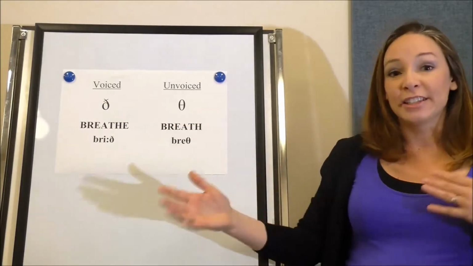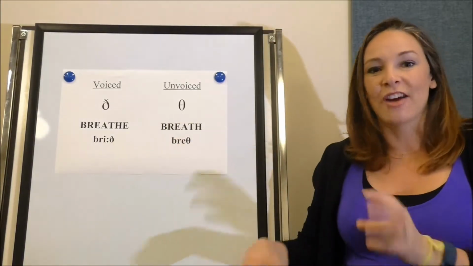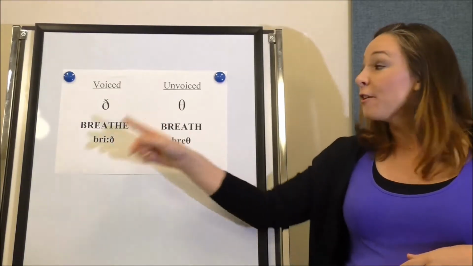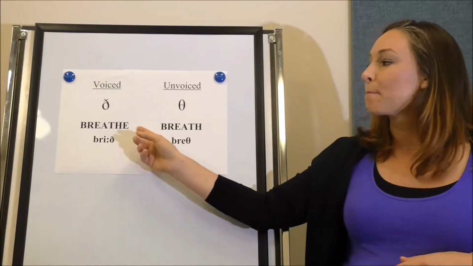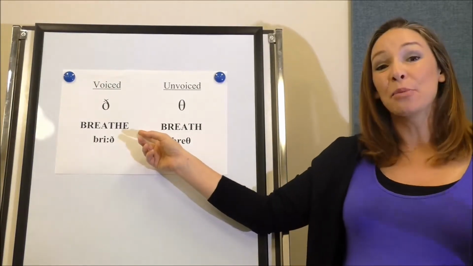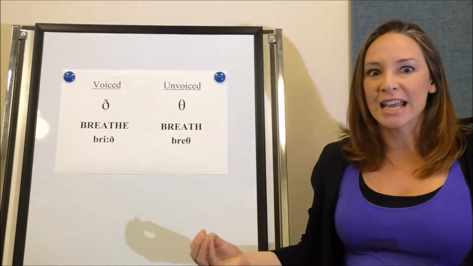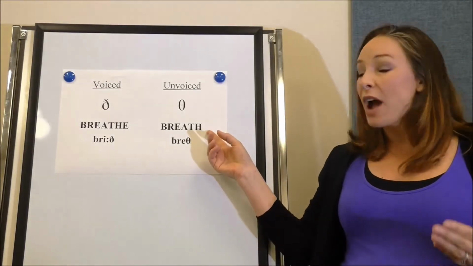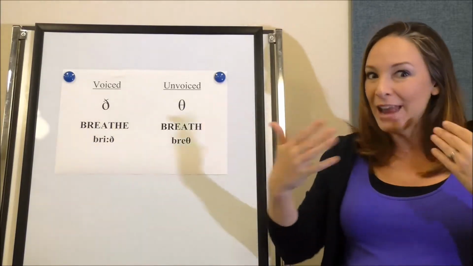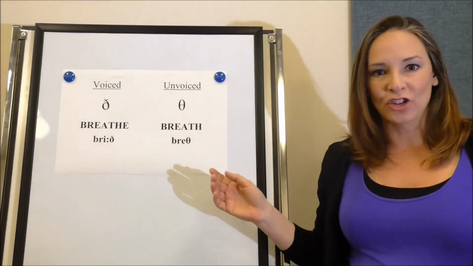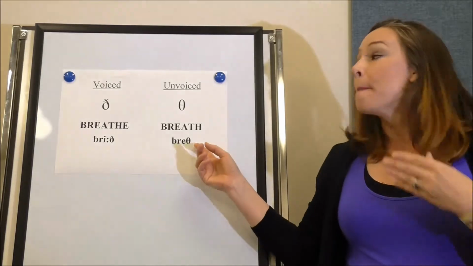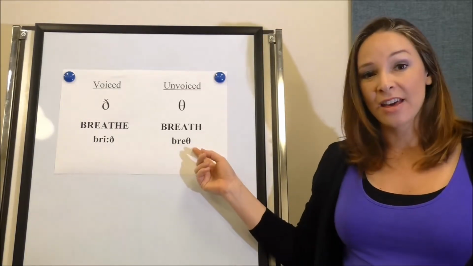A perfect example of the difference between the voiced TH sound and the unvoiced TH sound is in the difference between the word breathe and breath. The phonemic spellings of the words will show you that breathe, the verb that means taking in and out air, is going to be employing the voiced TH sound. Breathe, breathe. Whereas breath, which refers to the noun of the air that comes in and out of your mouth when breathing, as in a breath of fresh air or taking in a deep breath, is going to be using the unvoiced TH sound. Breath, breath, breath.